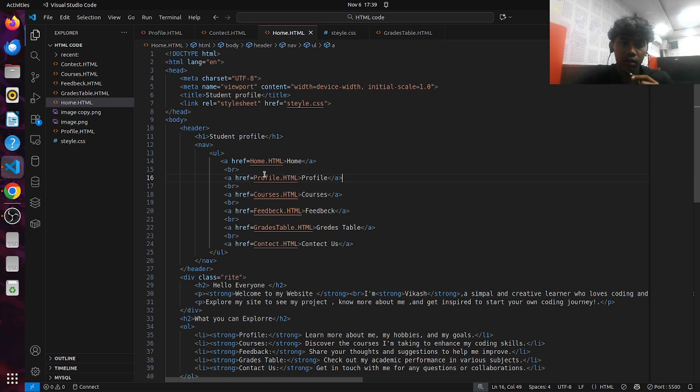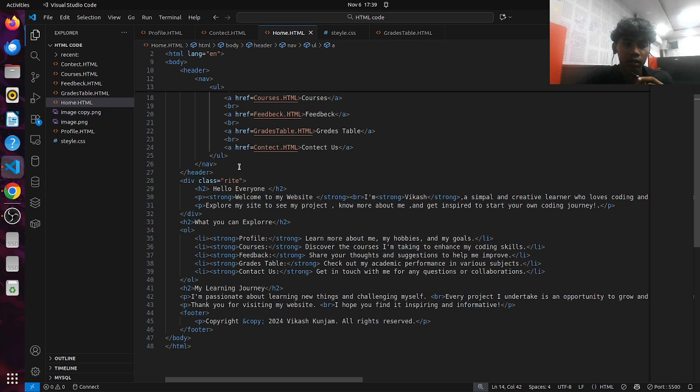And br, the break line, is used to break the line anywhere and write further down the page, so I am using break line. So this is a and br.